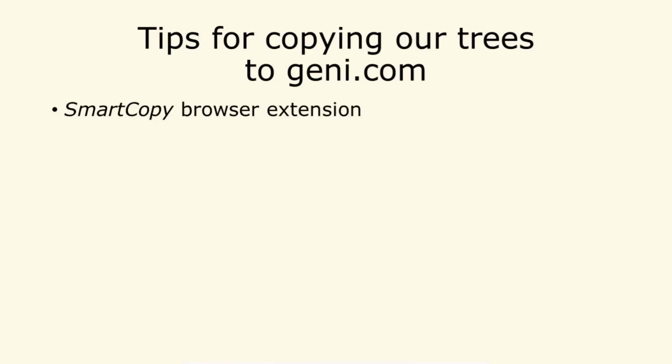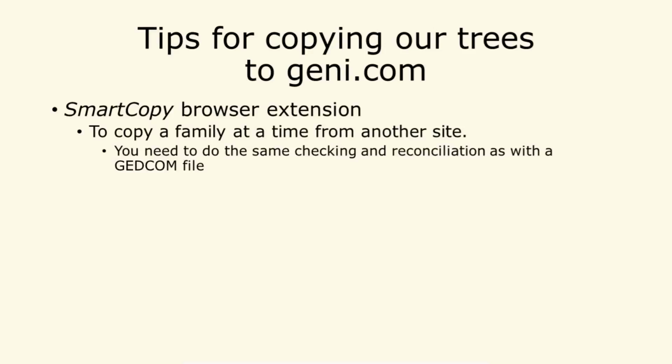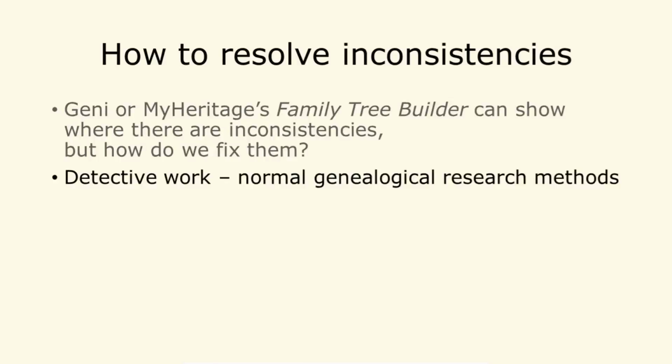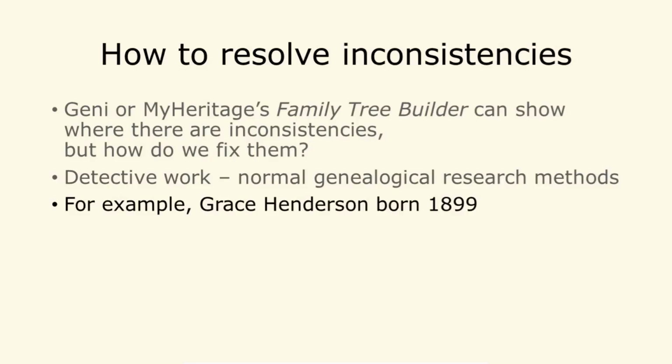The Smart Copy browser extension will let you copy a family at a time from another site, and you need to do the same checking and reconciliation as with the gedcom file, of course. Well, it's all very well to find inconsistencies, but how do we resolve them? Well, this comes down to detective work, using the normal genealogical research methods, comparing documents and making decisions.